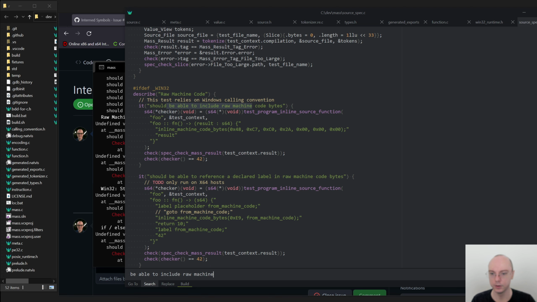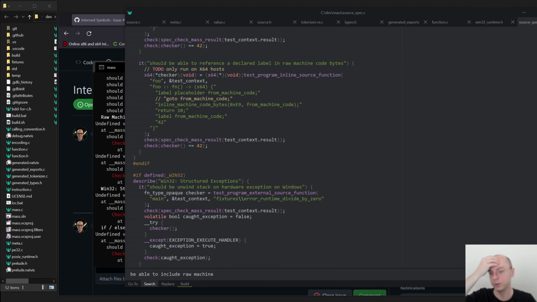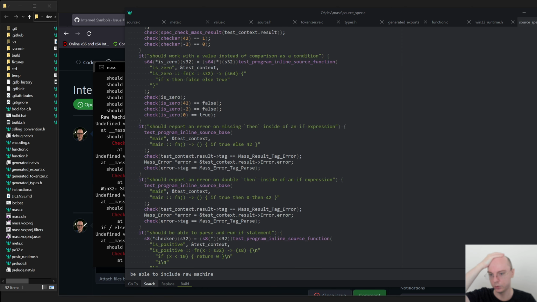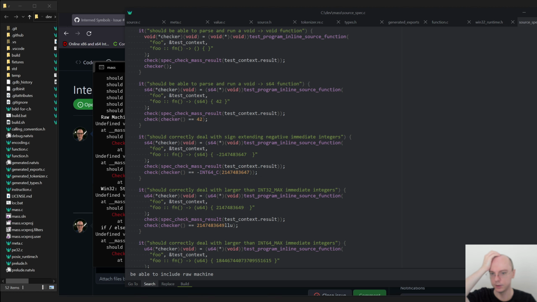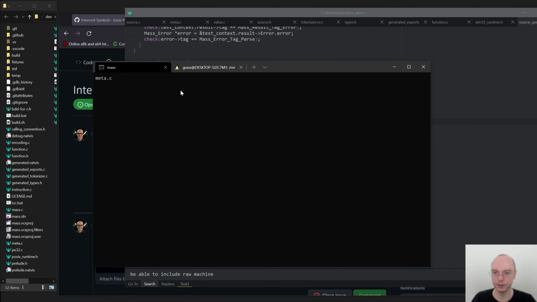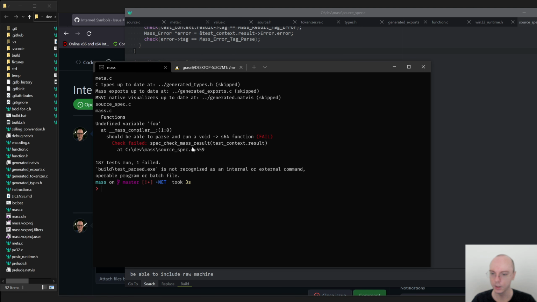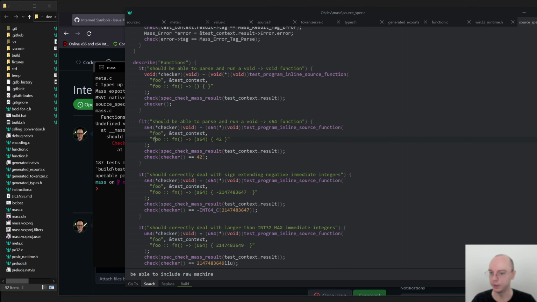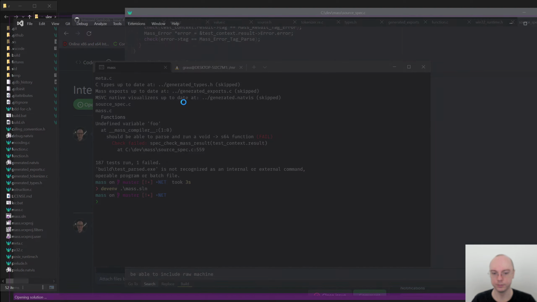So when we define top level functions, this is where we have problems, right? Now let me find some easy function to, yeah, this seems perfect for our case. Undefined variable for, great. So that's what we can look at. Let's open up the debugger and see how we are.